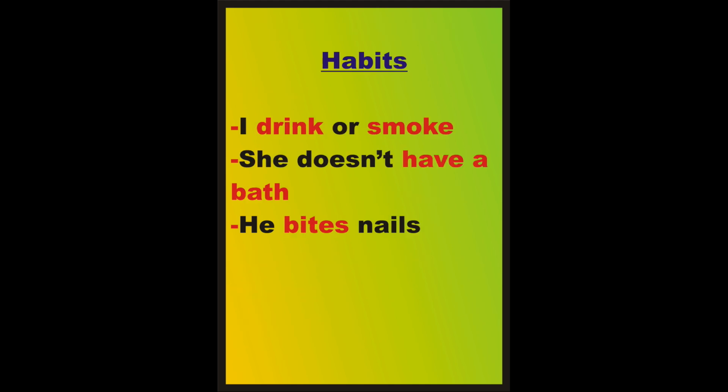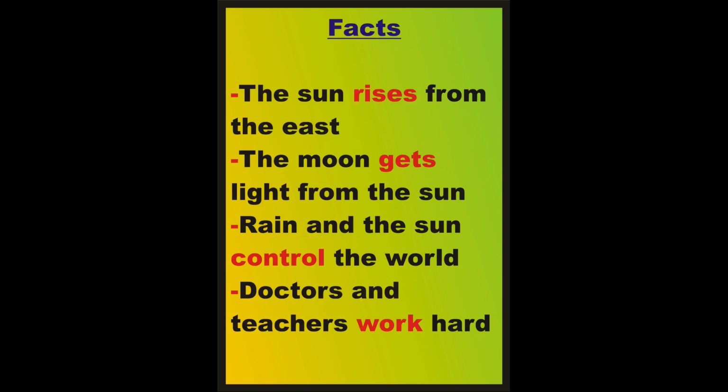And we also talk about habits like I drink or smoke, she doesn't have a bath, he bites nails, and so on. And facts such as the sun rises from the east, the moon gets light from the sun, rain and the sun control the world, doctors and teachers work hard.